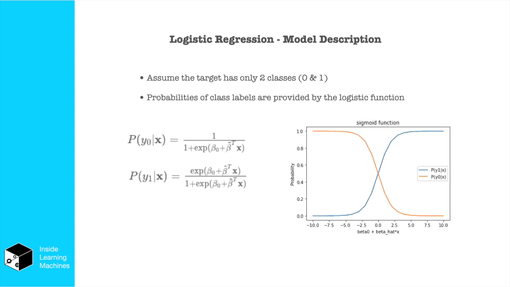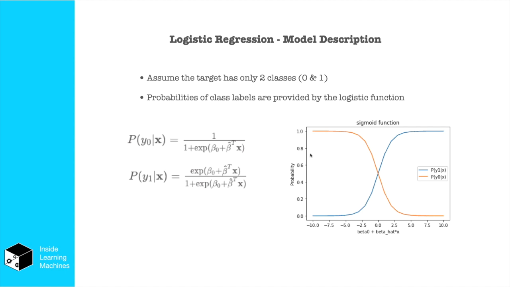So let's now write out the functional form of the probabilities for these two different classes. Now, this is going to be governed by that last assumption that I focused in on the previous slide. And so to meet that assumption, I'm going to assume that these have the form of the logistic or sigmoid functions. So here now we see the probability of getting a 0 is represented by this exponential function, and the probability of getting a 1 is now going to be represented by this exponential function.